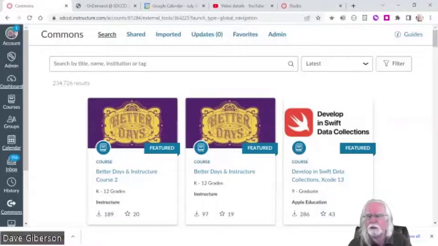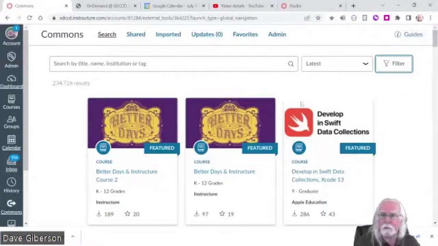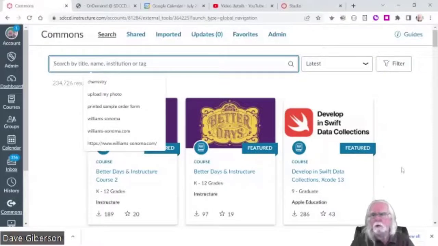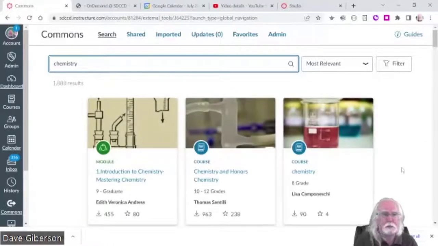The types of content that you can find include basic items of content like images and documents, Canvas pages, but also videos, audio files, discussion topics, pre-created quizzes, homework assignments, entire modules, or even entire courses. And there are a lot of those in there. And you can take this content and import it into your Canvas shell and keep what you like and throw away what you don't and get a leg up in developing your Canvas shell. You can, of course, search by keyword for these. You can put in a topic like chemistry. The only thing I actually have any academic credentials in.